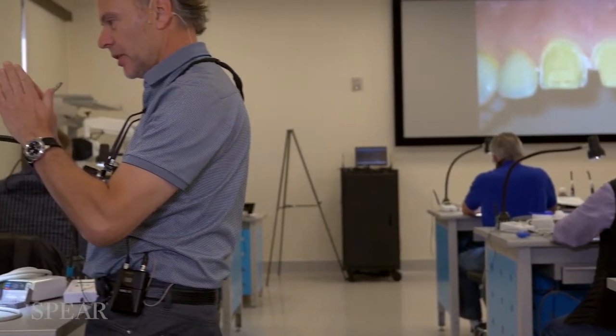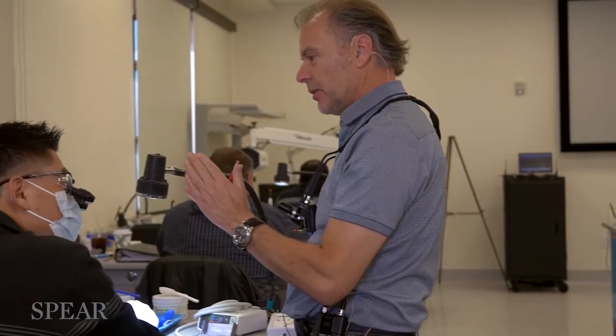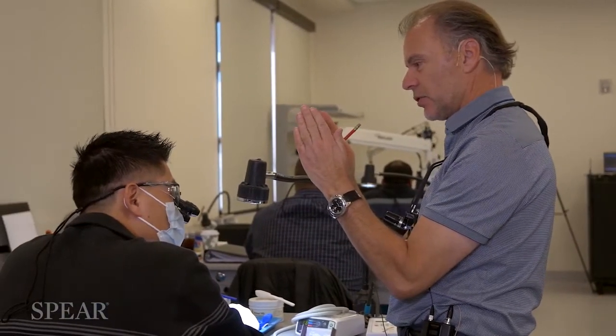What Bob did — and Bob really deserves the credit for this because he put the idea together as a course — he created models where we have teeth that simulate real teeth. They're bilayered, which means they have enamel and dentin. The neat thing is it's made of composite. The outer composite is harder; when you hit the inner one, it's like hitting dentin — it's softer. It really is noticeable. They very closely mimic natural teeth in that the enamel is the same thickness you'd find in a natural tooth.